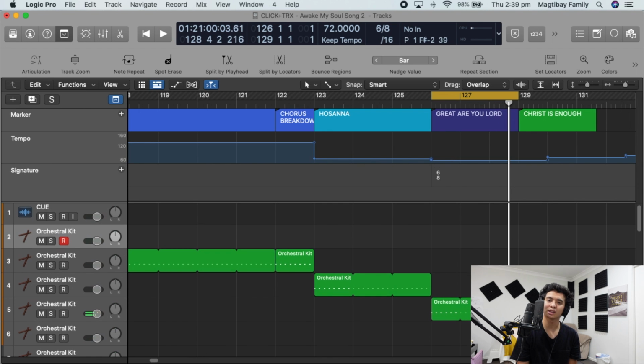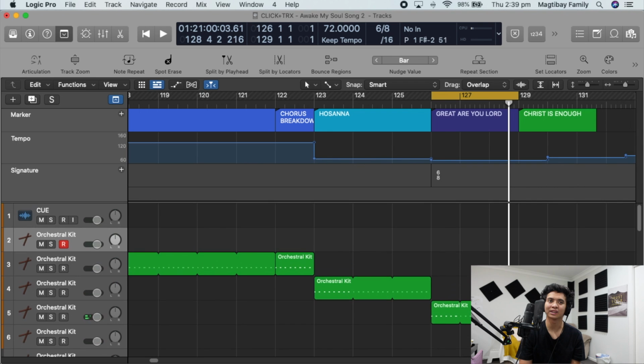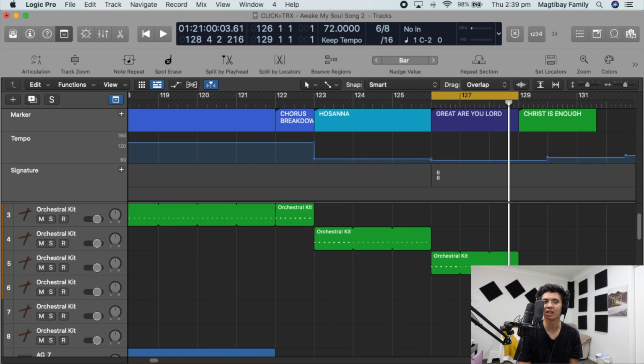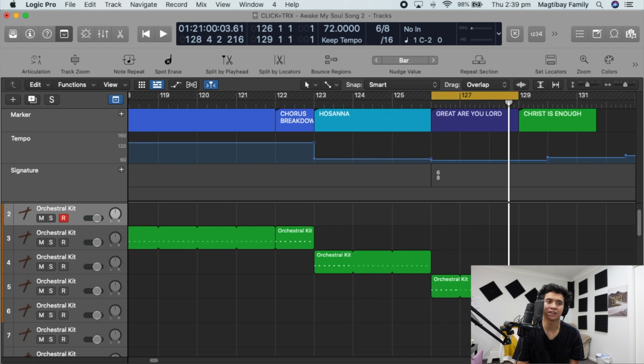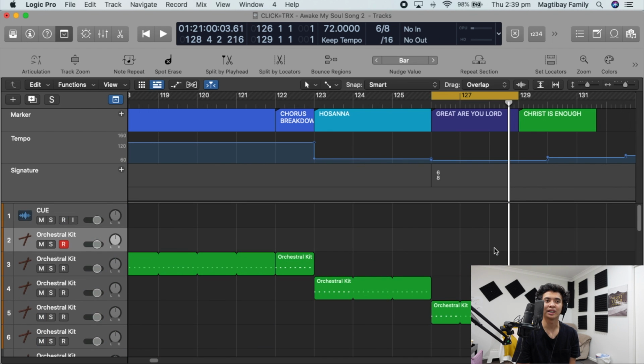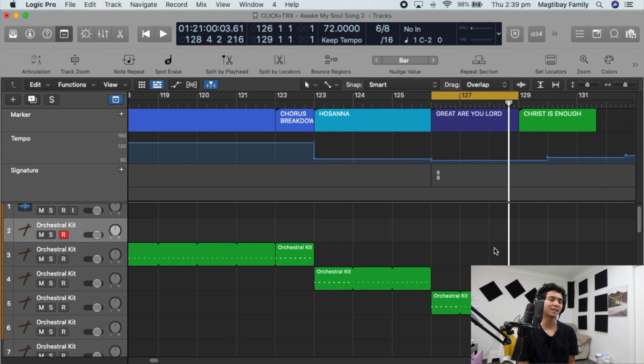Yeah, and that's pretty much what it looks like with my click and track sessions whenever I'm doing a live gig or if I'm playing at church. In this case, this is what I'm doing for church this weekend. So let me show you guys how I make my track templates from scratch.